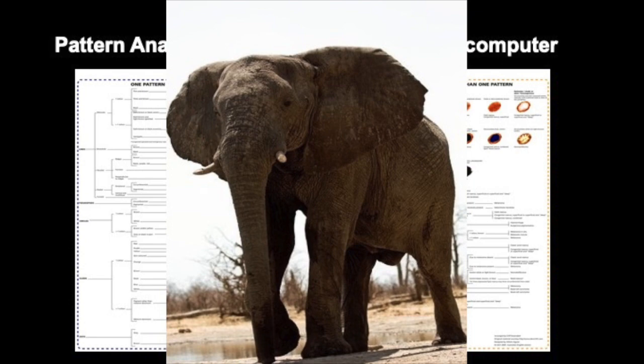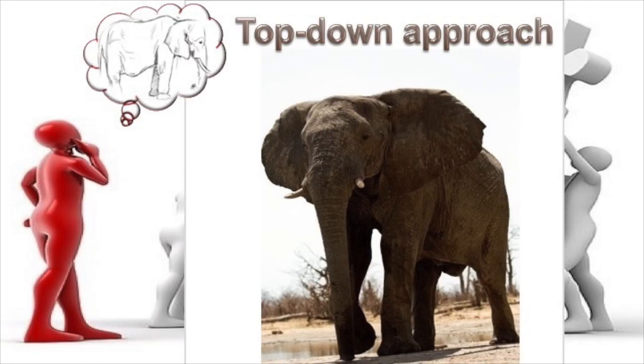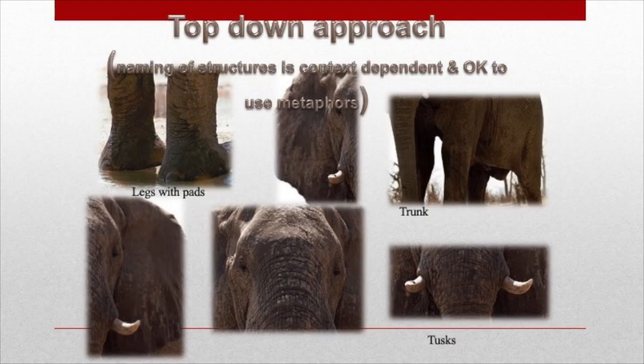The non-analytical is a little different, and I do think that most clinicians actually act on the non-analytical side of things. And that is, I think this is an elephant, okay? I think it's a basal cell, all right, whatever. And now I'm going to say, yeah, it is an elephant because I see these different features, right? So I can describe why it's an elephant. And similarly, I think it's a basal cell. Let me tell you why it's a basal cell based on what I'm seeing.